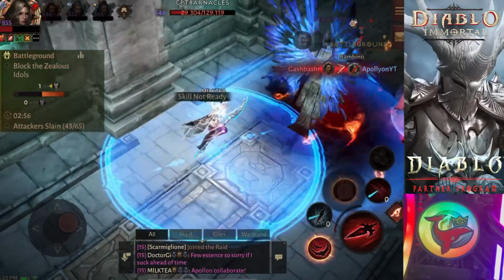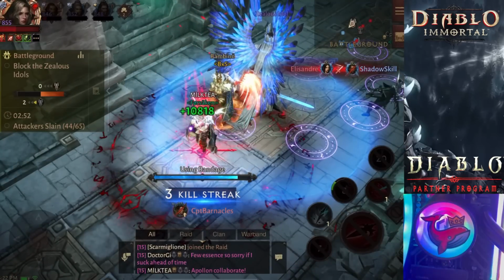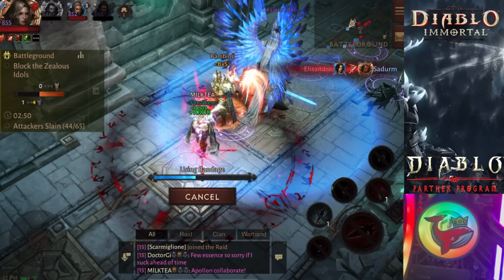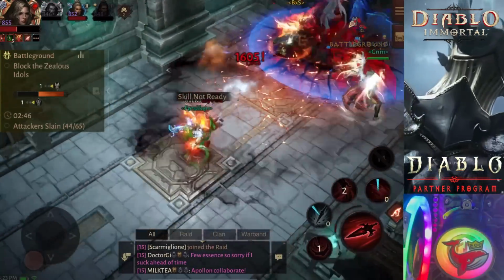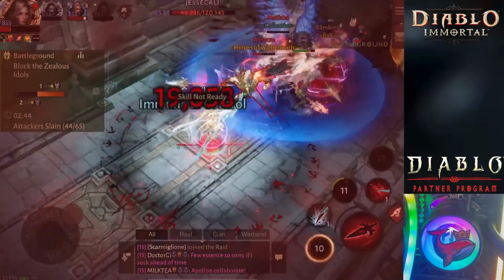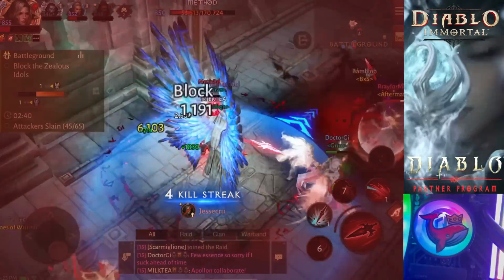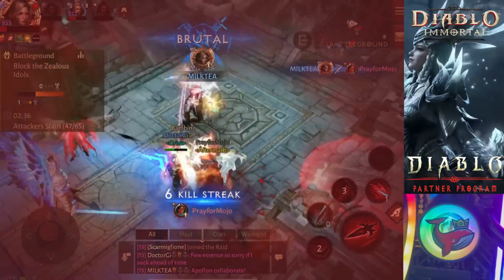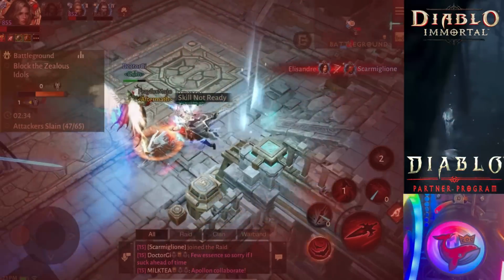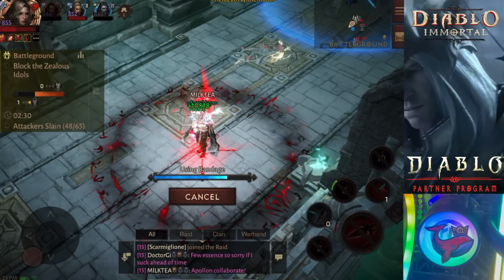Right here I am a little bit low on health, so I had to wait for my bat form. Just wait a little bit for your bat form, and then you can go in and deal damage and sort of heal at the same time. So when you're low on health, you're still able to engage the enemies. Bat form is just so powerful.